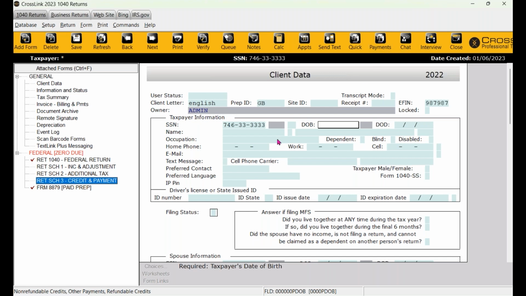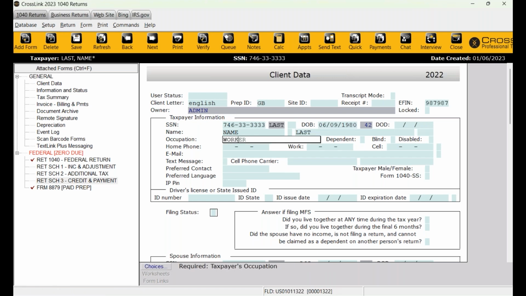But for now, let's start with this one customer that we're dealing with. We're going to enter in some information for this client data, starting with the date of birth. Just type something in here. Their first name and their last name, their occupation. A lot of this is pretty straightforward, right? Phone number, cell.